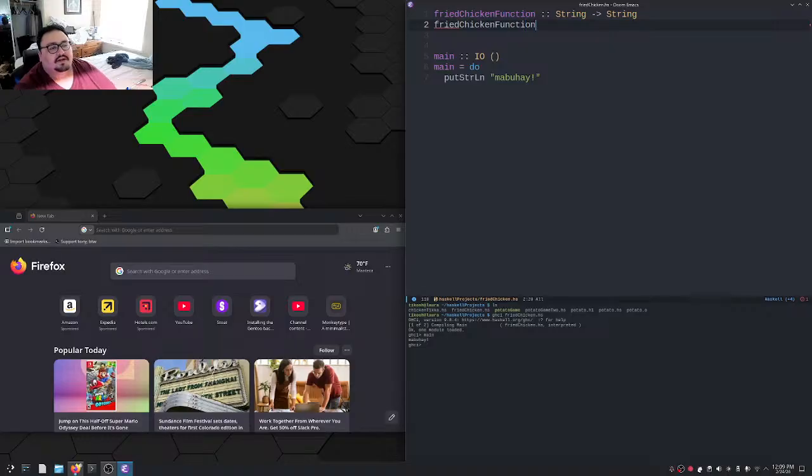As you notice that in Haskell, I make a function, right? But I have to state what it does, if that makes sense. So, you take the fried chicken function, and then you put in a string, and it outputs a string. So, fried chicken function x is the string equals.